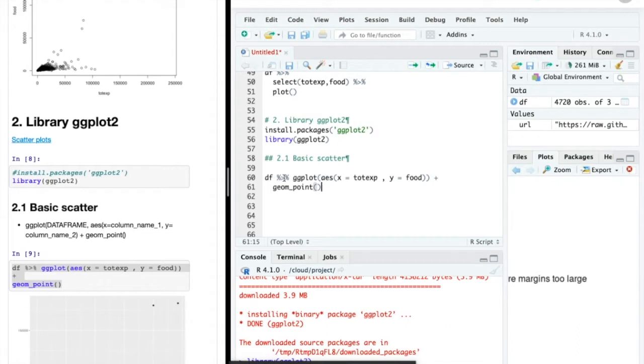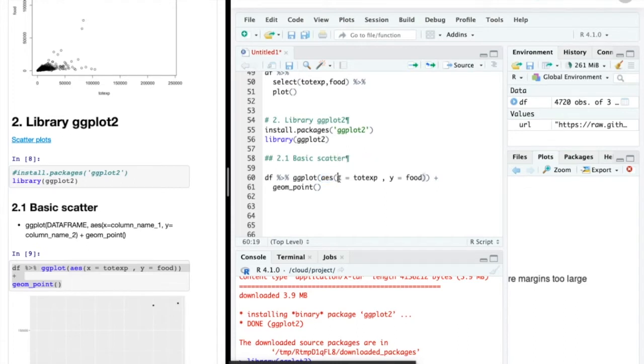So the basic outline of a ggplot is you type in the name of the data frame, followed by the pipe operator, followed by the ggplot function. And this is where it gets a little bit confusing. Inside that ggplot function, you want to type in aes, which is the name of another function.